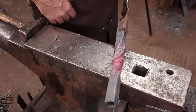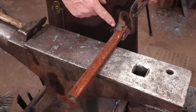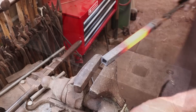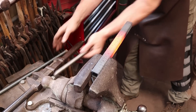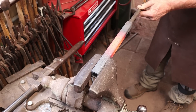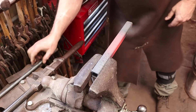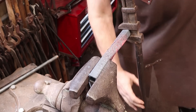So let's do a second one. I'm going to start exactly the same — heat it up, quench the ends — but I'm going to insert a piece of 3/4 inch round bar just before I do the twist. I've got a short piece of bar and I'm going to push it down into the middle. Hopefully that supports it, but this is getting cold awfully fast, so it's going to be hard to twist.